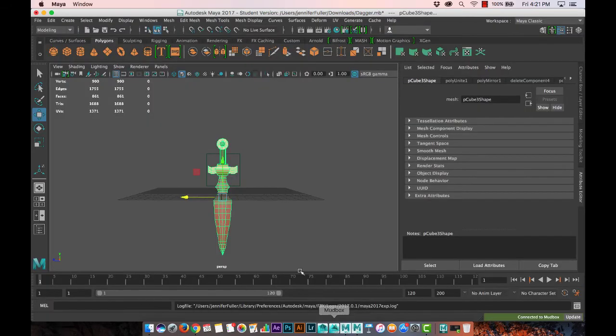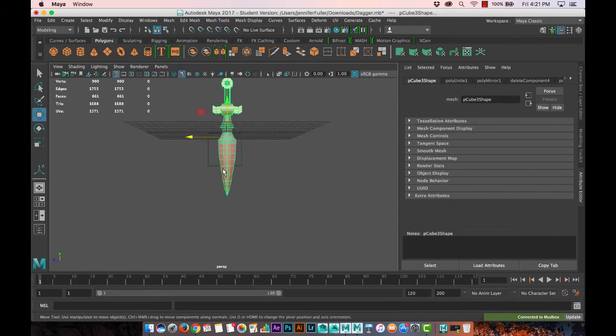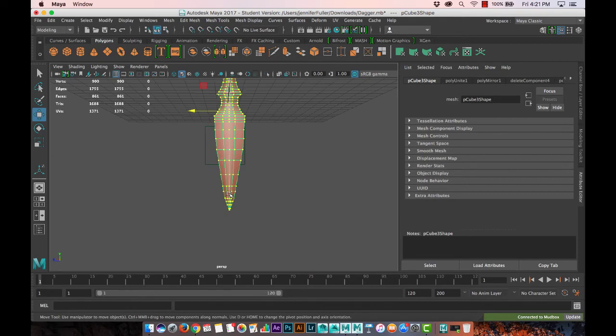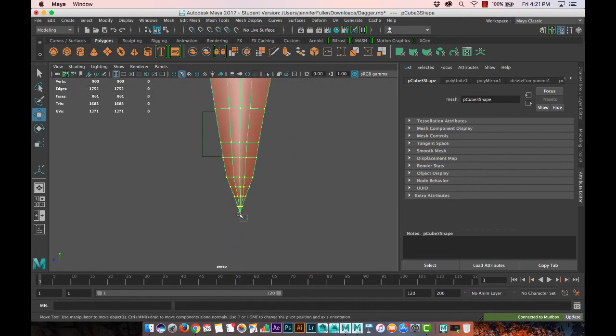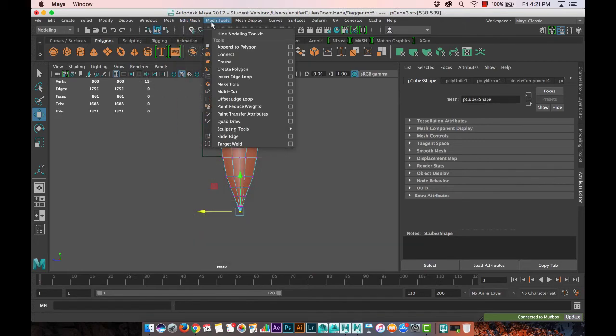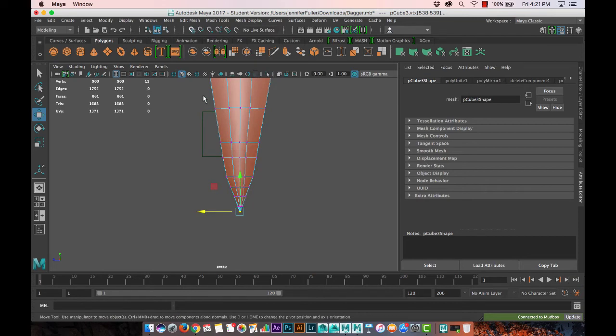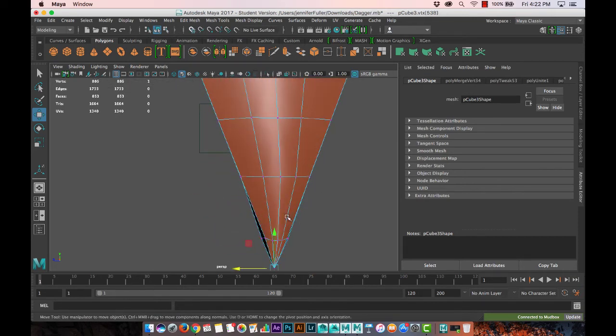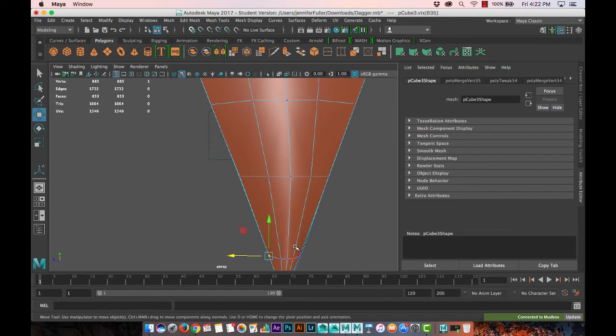So I'm going to go back into Maya. I'm going to go into vertex mode, and let's take a look at what we have going on at the bottom of the blade here. So I'm going to grab that bottom where it should be just one, and you can see that I actually have 15 vertices. So I'm going to do a merge to center. Now I just have one. And we can do the same thing, making sure it looks like these two should be merged because I didn't do the bottom two as I was going around.